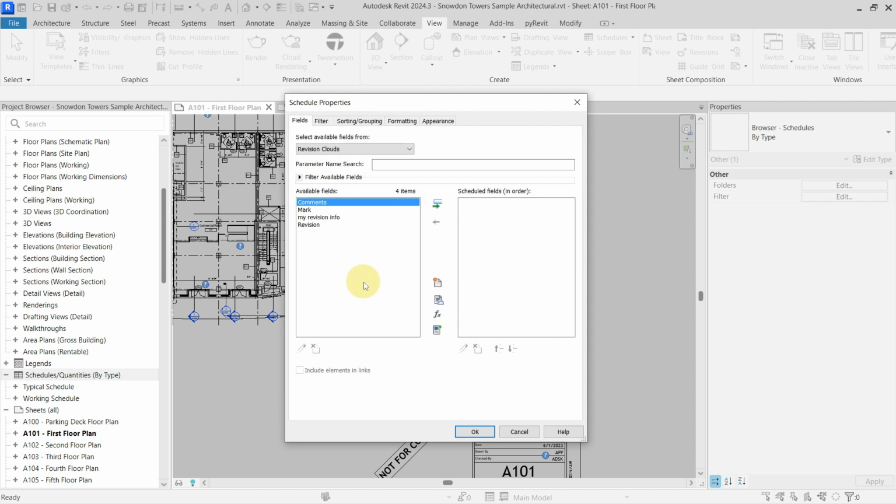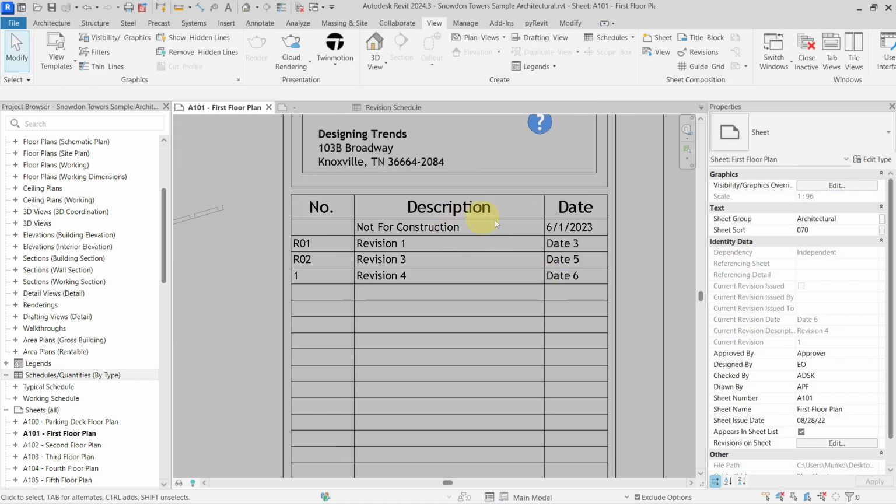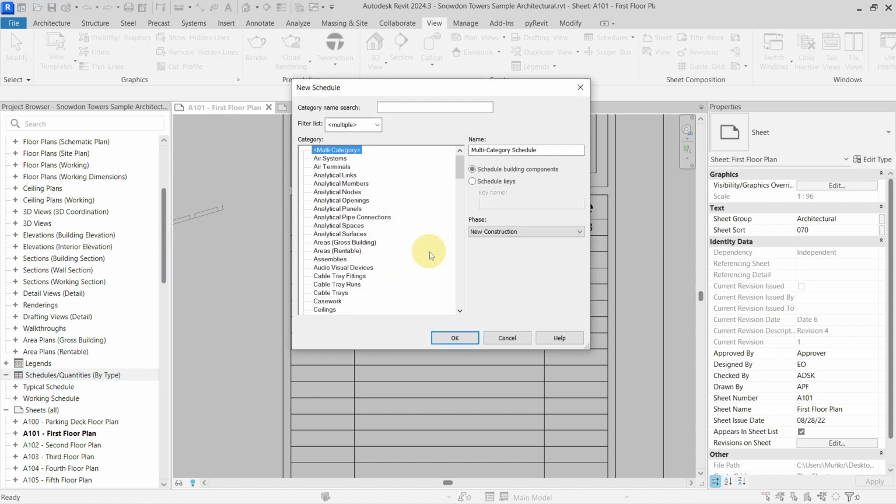And here you can see that I can choose from my revision clouds, comments, mark, this is my additional information, my revision information, which I have created as my custom parameter. So this is good because now you can create a schedule with your custom parameters, which you cannot actually do with this schedule, as I said before. So this is a good thing.